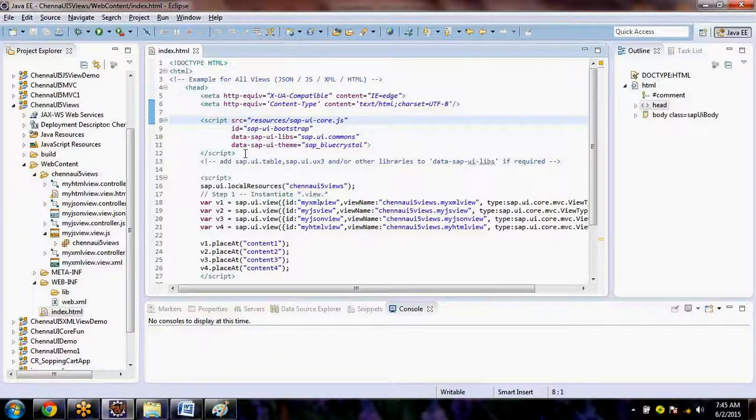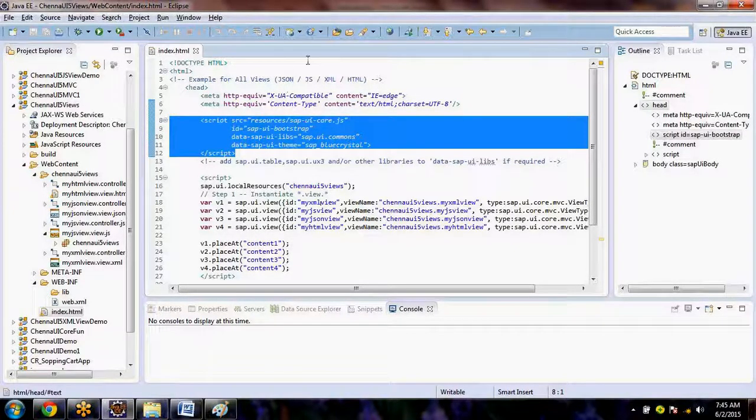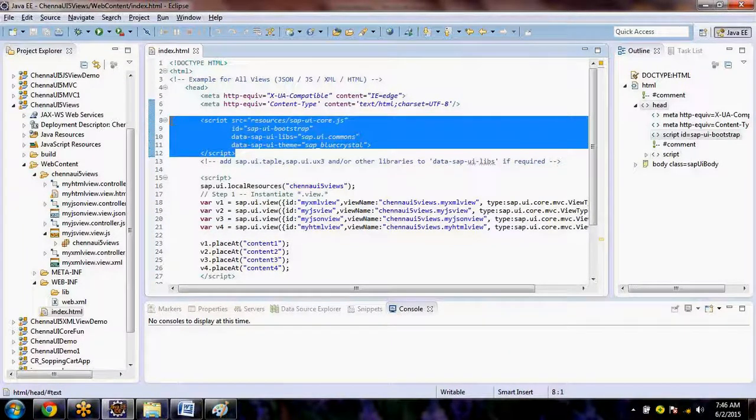If I want to write UI5 components, then I need to make the UI5 library available to my program. If I want to make the UI5 library available to my program, then you are going to use what?